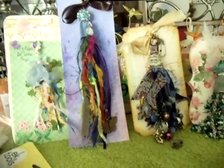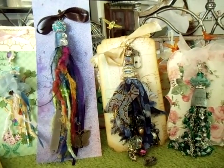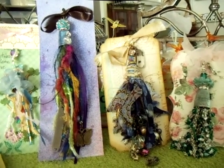Anyways, this is what I received from my swap on Mini Album Scraps. Thanks, guys, a whole bunch. They're just really super, super cute, and you did a good job.